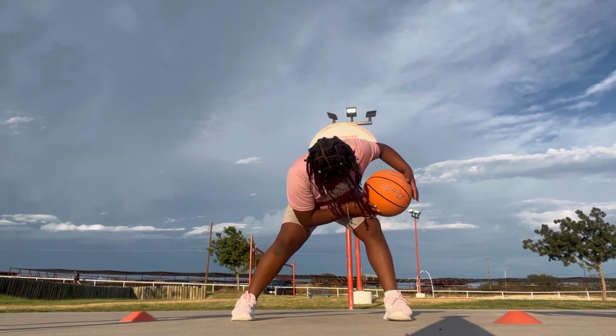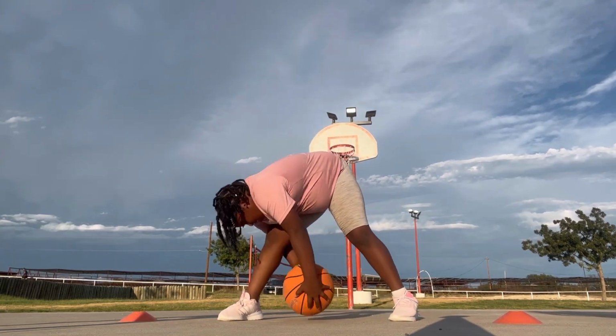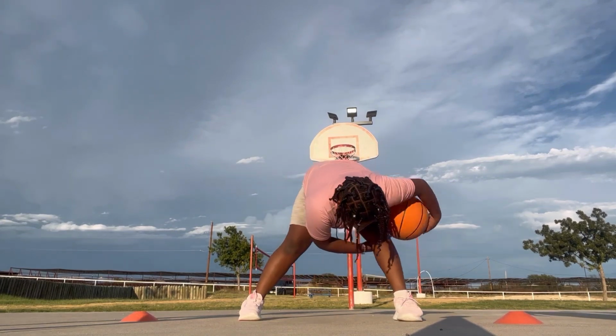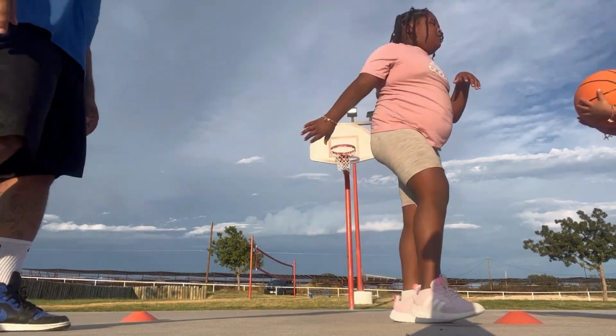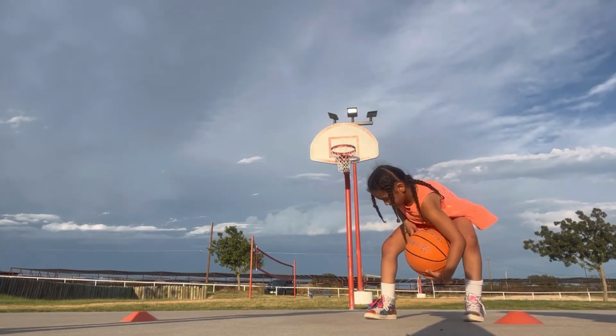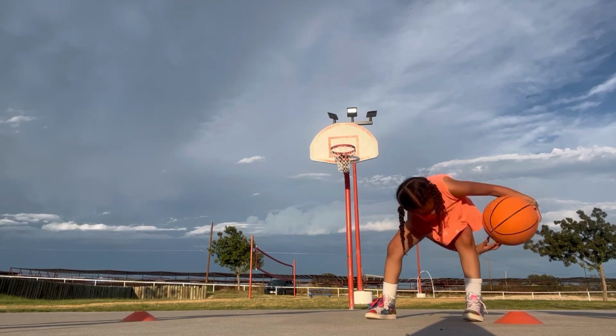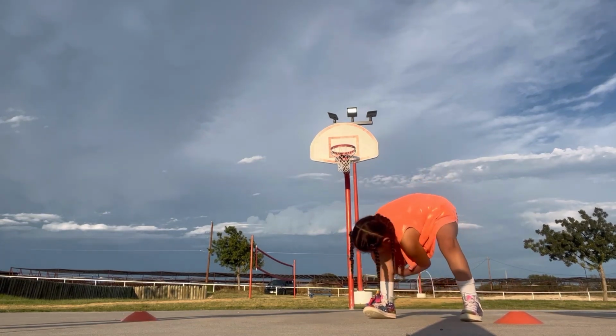Bend those legs more. Come on. Bend those legs. Bend. Four. Like you're squatting. Five. There you go. All right. So, got it? Yeah. There you go. One. Two. Three. Come on, Zo.